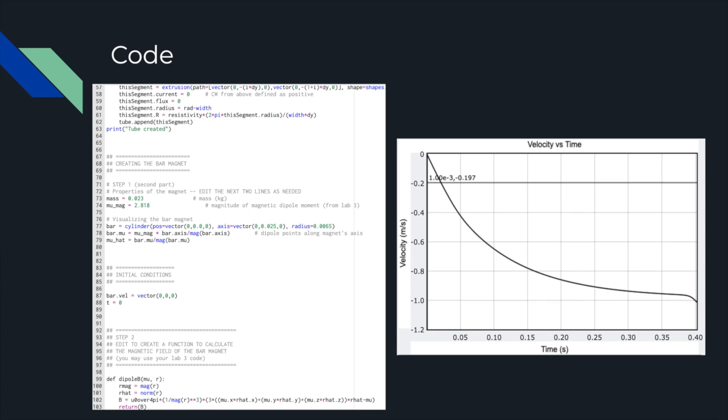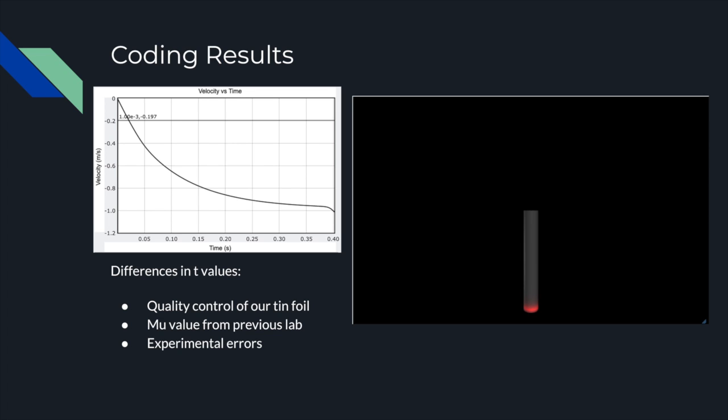In the coding portion of this lab, we used a previously created function that calculated the magnetic field created by a dipole and a function that calculated the magnetic flux through a cross-section of pipe. In addition to that, we also applied the momentum principle in order to create a velocity and position update. The resulting code created this graph, which depicts the bar magnet approaching a constant velocity, which indicates that the magnetic force on the bar magnet is increasing until it is equal and opposite that of the gravitational force.